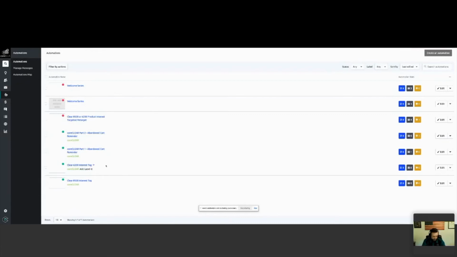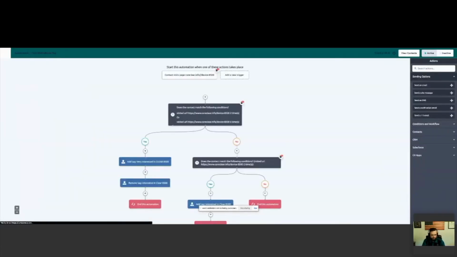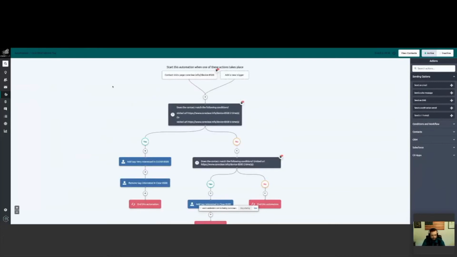So the way that these work, and I'm just going to show you the simple format of how it works. If somebody comes in and goes to our website with the site tracking that's set up, that site tracking is now watching each contact as they go. If they're a known contact in our database and they have the cookies installed and they're crawling these pages, it's counting how many times these people are on these pages.